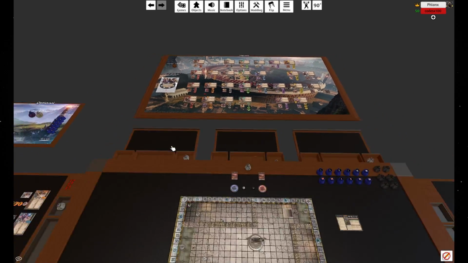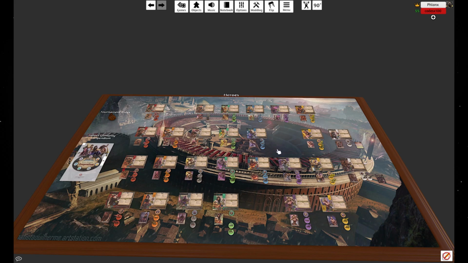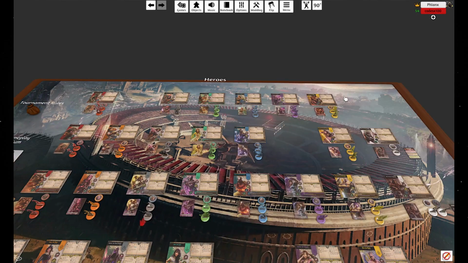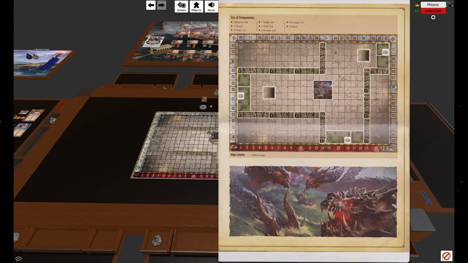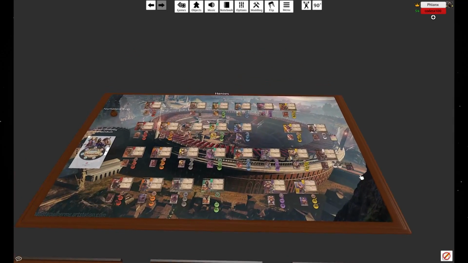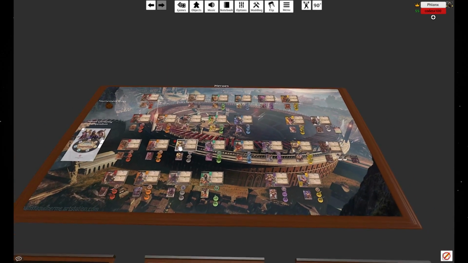So we could pick, how about, we could do Sir Eric maybe if we wanted a little bit supporty, tanky with some healing, or we could do Rankar, the Dragon Avenger. He's kind of a tank, but he does do a resurrection. And I guess this character isn't actually a dragon, right? No, I wouldn't consider it a dragon. It's a Hydra, so I'm assuming that means he doesn't get his bonus. So then Sir Eric, we can go Sir Eric.